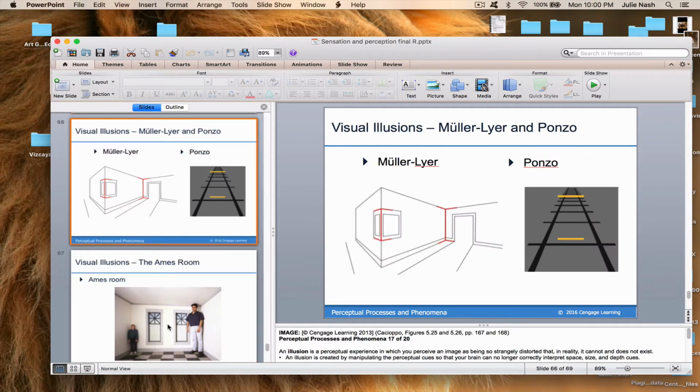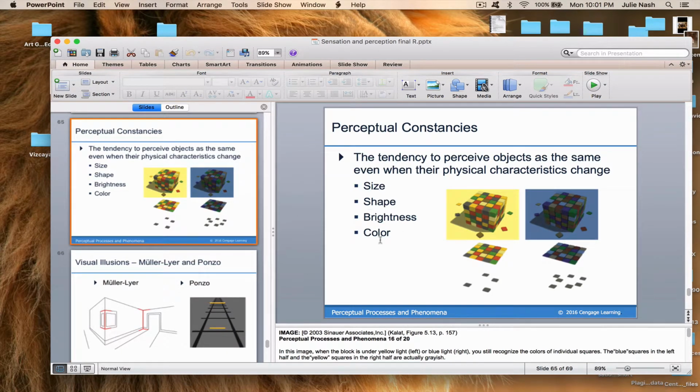Okay, so let's look at the other one. All right, oh, and let me just say one more thing. So out of these, like the guy who was so tall, we don't perceive him as changing in size or being bigger. We just perceive him as being closer. Same thing with shape. If you look in the mirror right now, you see how wide you are. If I turn sideways, what's falling on my receptors is a much skinnier me. But I don't get all excited in my mind saying, oh, I've suddenly gotten skinny. No, I perceive my shape in my head as still being the same, even though what's falling on my retinas is different.